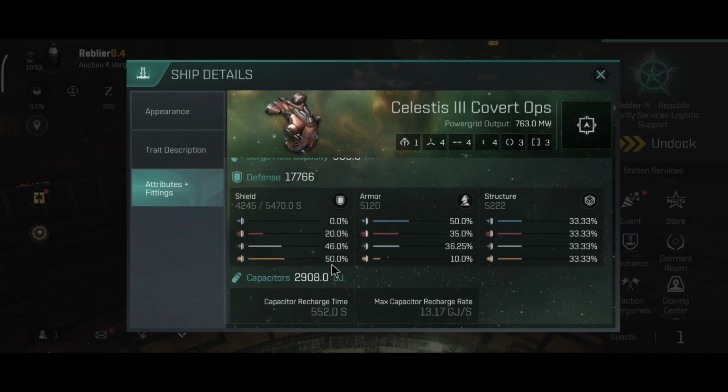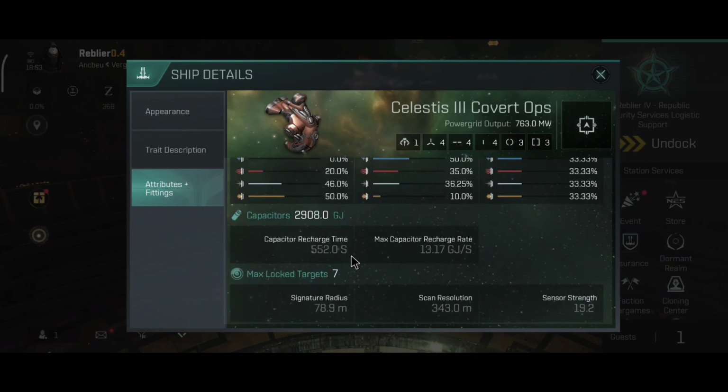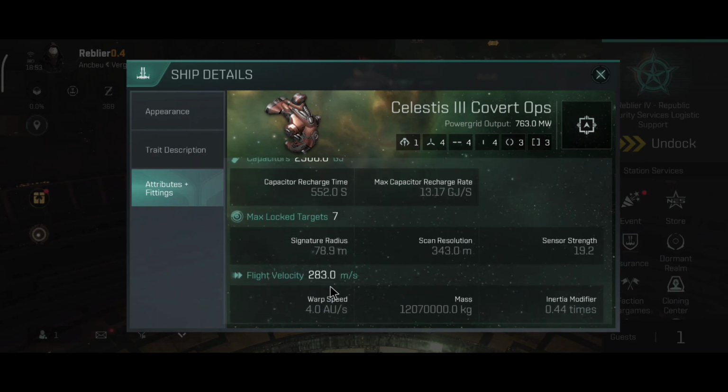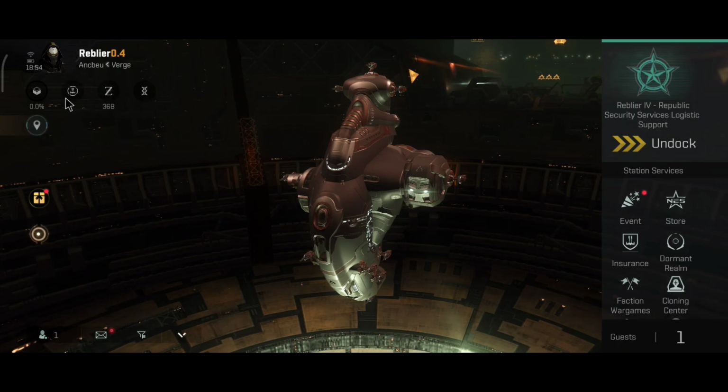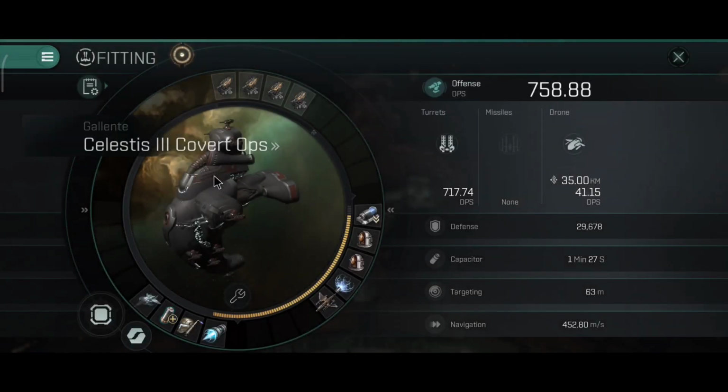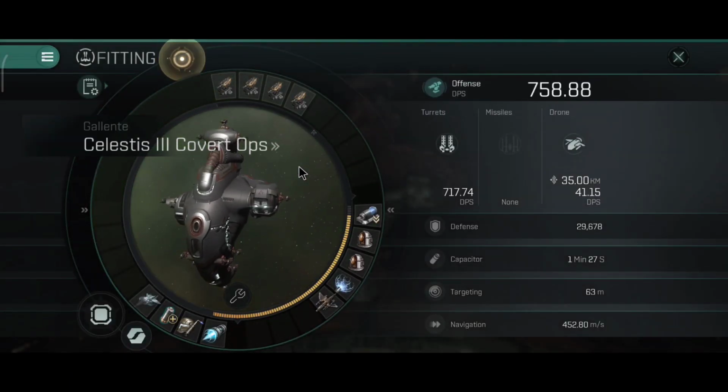Now this ship is an armor tank. It has a good capacitor, 2009.08 gigajoule. The capacitor recharge rate and time, I think, are the best out of the 4 Covert Ops cruisers, and the signature is big, and the ship overall is not slow, but not the fastest. It's the second fastest, I believe, and that follows the trait Gallente ships follow. They have good armors and their ships are quick.